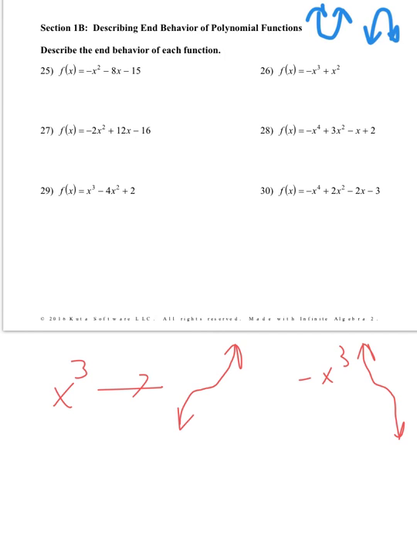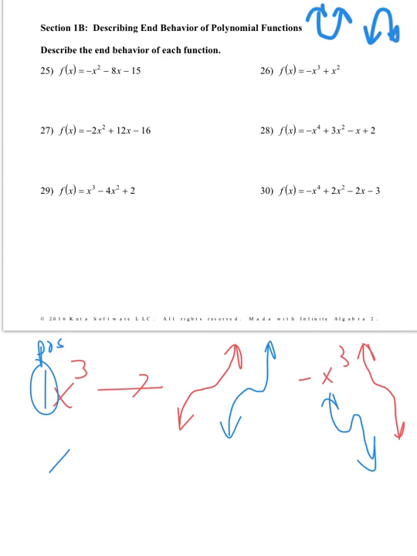Now, what's going to happen when you start to add the other terms on there, so maybe x squareds and x and the constant terms, sometimes your graph is going to look like this. The key thing is if there's a positive number right here, so if this lead coefficient, I put a 1 there, but it could be any positive number, your graph is going to look something like this. It might go up and then come back down and go up. If it's negative, it might look like this. So that's a key thing. It starts out in the upper left and goes to the lower right with negative x cubed. And we'll talk about graphing these in the next section.